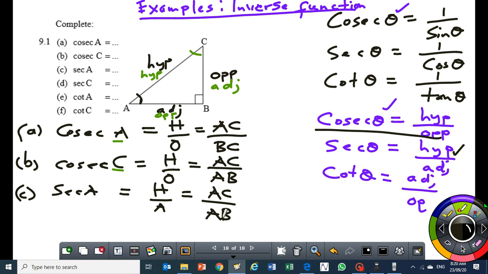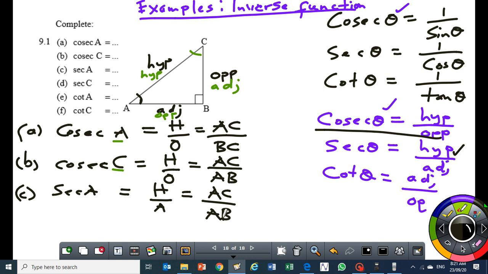I'm sure you can see that there's a relationship between cosec C and sec A. They give you the same ratio. I told you about this last time, that it's mainly because of the relationship between sine and cos. But we don't talk about that relationship at this stage, in this grade. So we have got sec A.